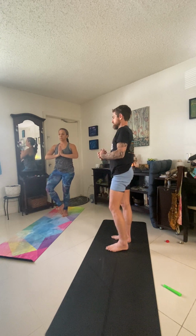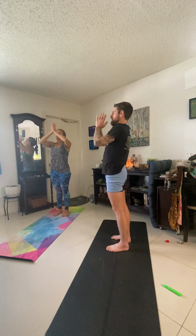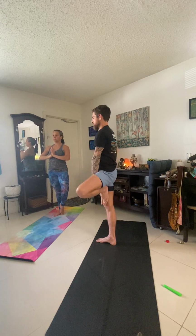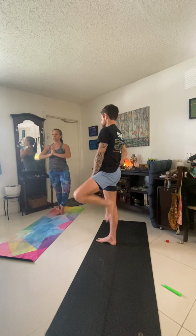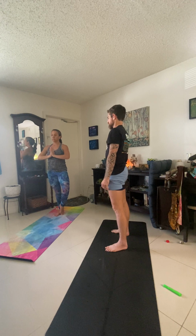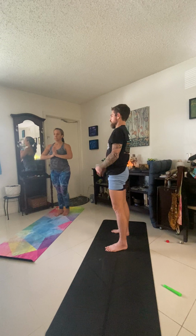Feet release, arms reach up, exhale, heart center, other side, left knee in, you can go ahead and grab for the left ankle and find placement. You're challenging the balance of the body while focusing our mind here. Feet release, arms re-reach.